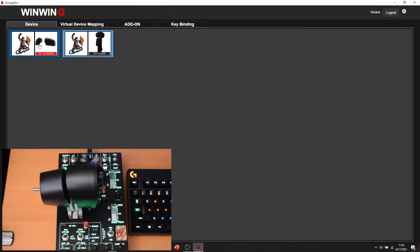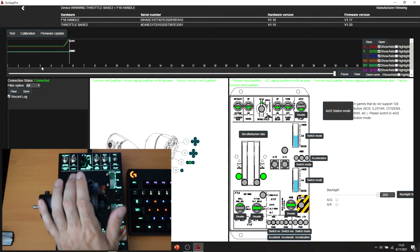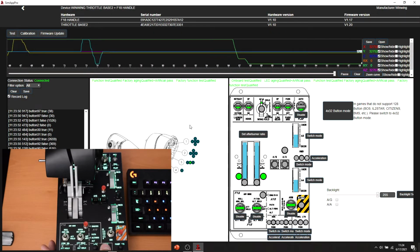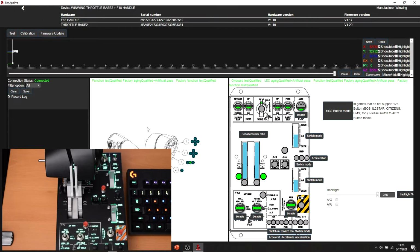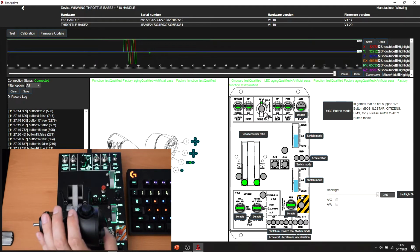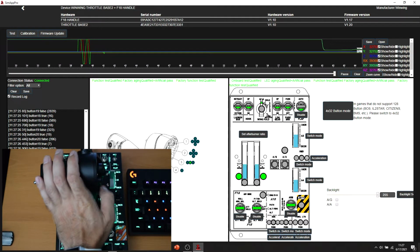Okay. Now I'm going to go to the throttle. So I've got the throttle, pulling everything back to the detent. So one thing I didn't know, you can push all of these. And I'm going to update the handle and the throttle base as well. Okay, everything updated. Let me check the buttons here. Yep, that works. Again, like I said, this button sticks to the front and returns to center from the back.